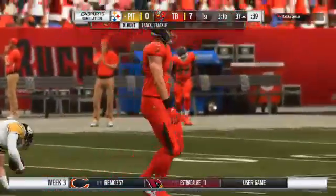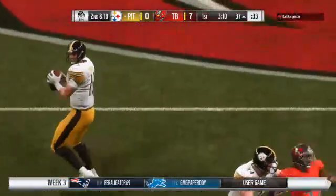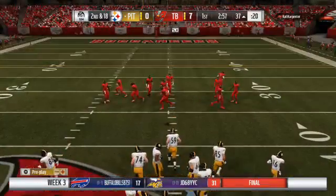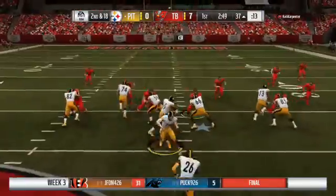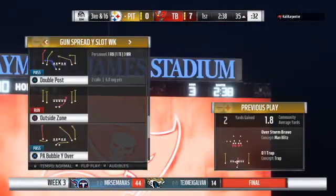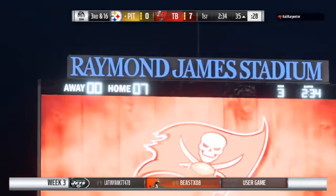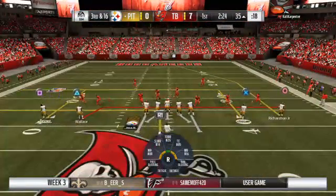And he can't find a receiver, and he's brought down. Margus Hunt with a great push up front. He picks up the sack and a loss of 8. So 2nd and long, and got to be careful not to fall out of field goal range. Again to Bell, fighting his way down to about the 35-yard line. They get 2 yards back, but they're going to need a lot more than that here on 3rd down. Early down stuff to put this offense in a precarious position. We know that securing the point of attack, especially against the big-bodied guys in the middle of this D, has got to be priority 1. The chance of wasting this great starting field position, a real threat.